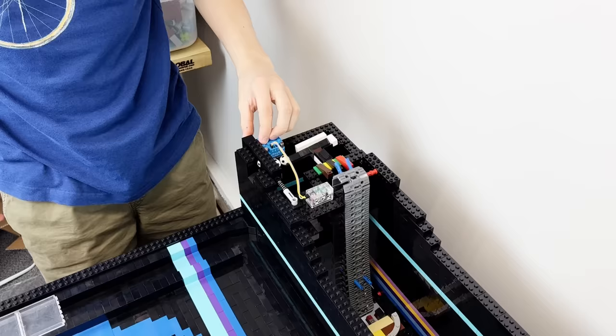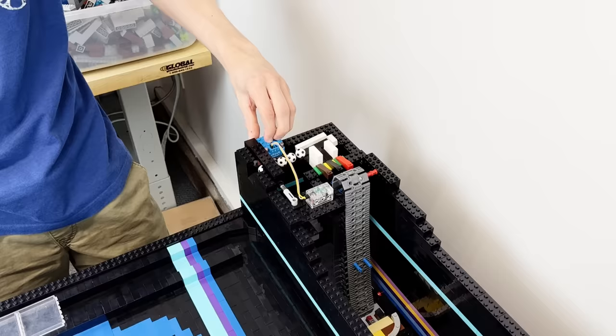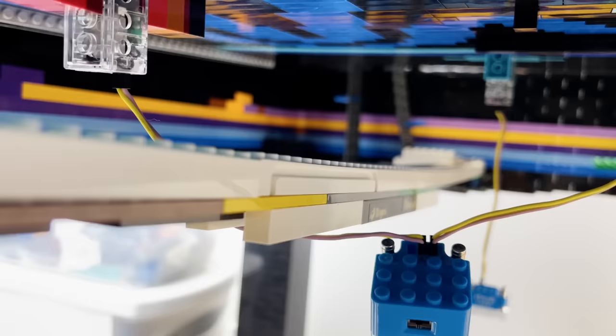This mechanism lets you push it to get a ball to roll into the pullback area, and has a little extra space at the very front to hold a ball so that no more than one comes through unless you hold it longer. And I can stick the balls down here and they'll roll all the way along and get picked up by the tread, loaded onto the track, and are ready to be used again.